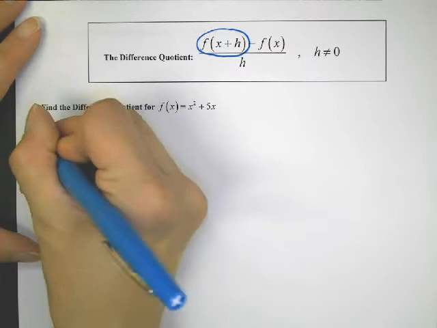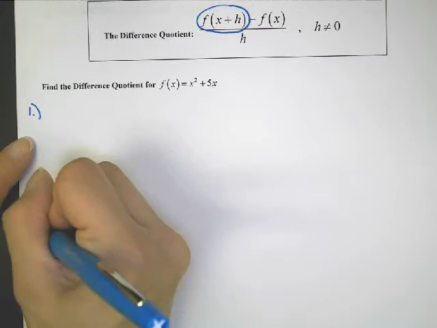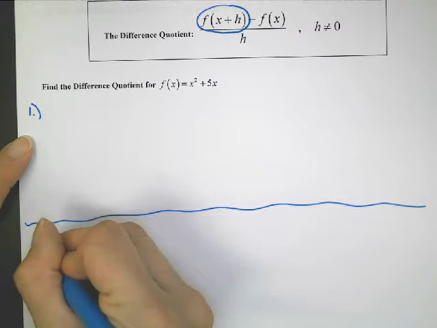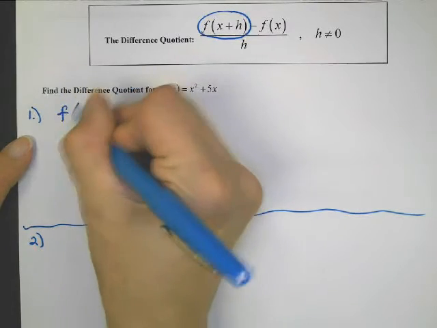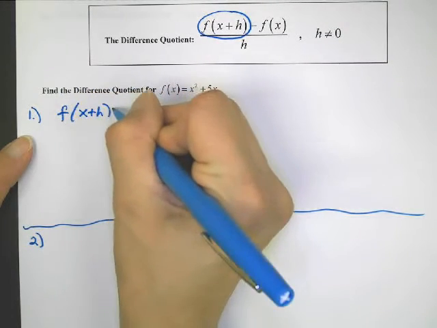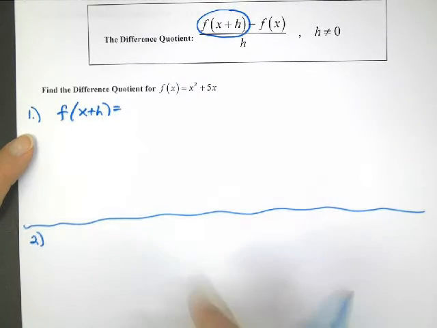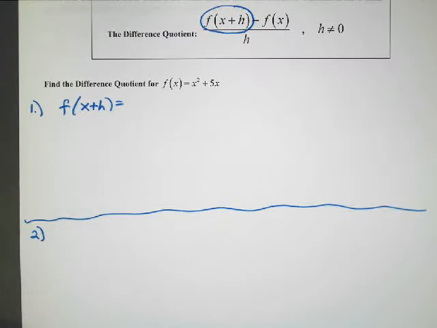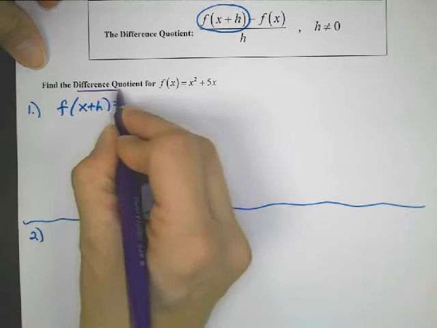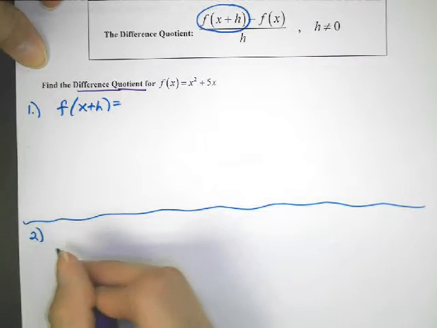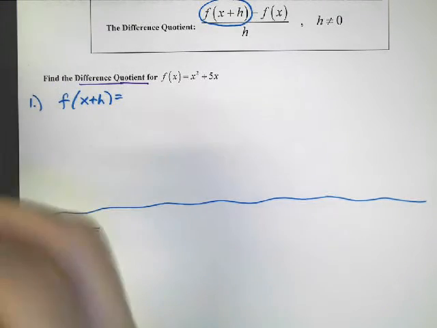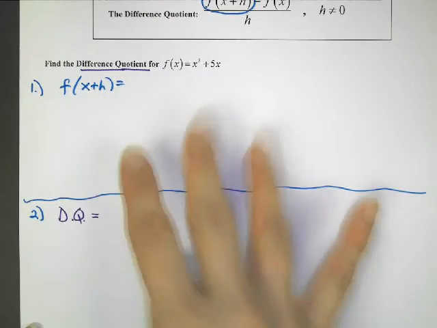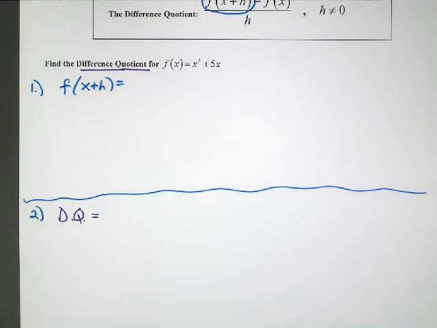Okay, so there's two steps. Step 1, and then we're going to separate our paper, and step 2. In step 1, we're going to calculate f of x plus h because it's kind of complicated. And then in step 2, I'll actually go for the answer. I'll actually find the difference quotient. So then you have to label your work difference quotient equals. Please just don't start doing work equals and just squish it all together. These are 2 separate calculations.